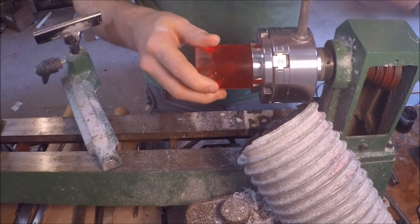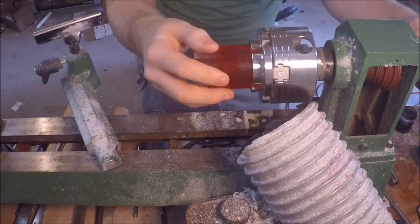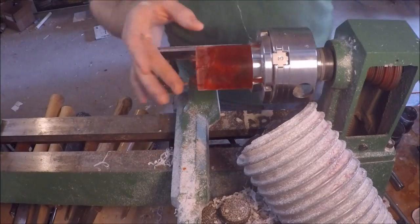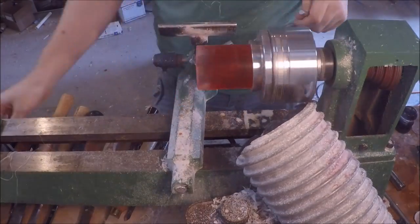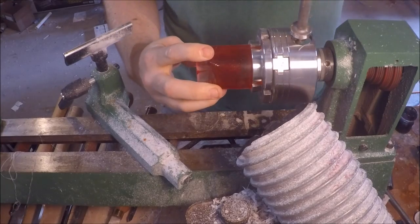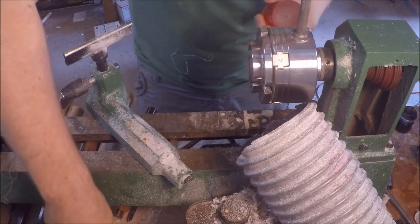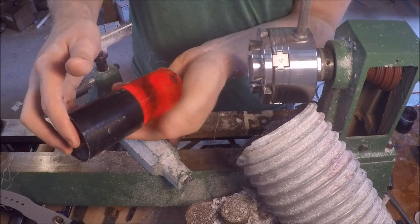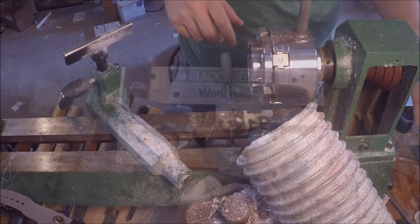It's important to get this spinning as true as possible. Alright, so these are pretty close to true. So now it's time to glue them. I'm going to glue them like that. Give me 1 second, I'll switch to the head-mounted camera and be right back.